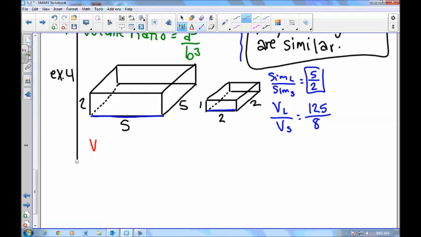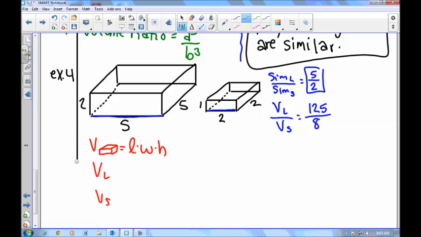So what's the volume formula for a rectangular prism? Yeah, length times width times height. Because again, what shape is on the bottom of the rectangular prism? Not necessarily a square, it could be, but a rectangle, and the area of a rectangle is length times width, because a rectangle is 2 dimensions. And if you stack a bunch of rectangles up, you now have a certain height, right? Stack a bunch of rectangles up, and it makes it taller. So length times width times height. Volume of the large over volume of the small.